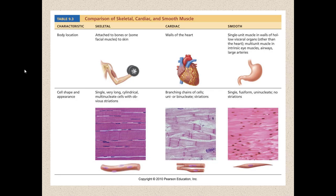Looking at the three muscle types: on the left we see skeletal muscle, which we're going to focus on in terms of physiology. We want you to focus on how skeletal muscles contract and how they work. Skeletal muscle cells are long cylindrical cells with multiple nuclei. Another name for a muscle cell is muscle fiber — in the muscular system those two terms are interchangeable, just as in the nervous system we call a nerve cell a neuron, not a nerve.